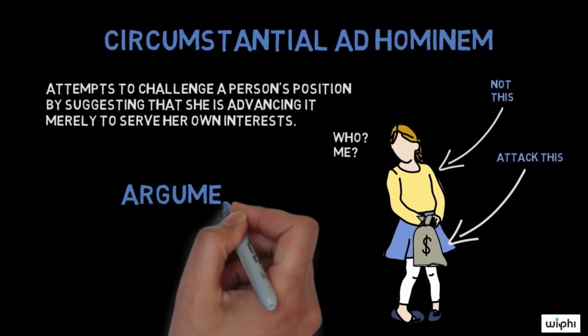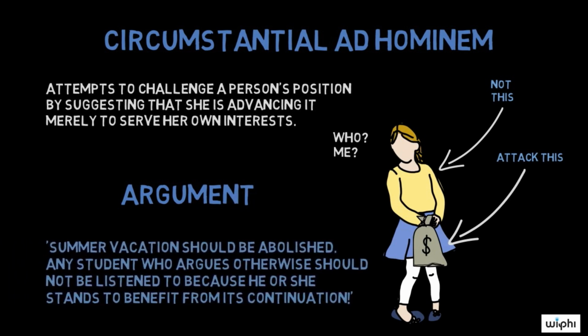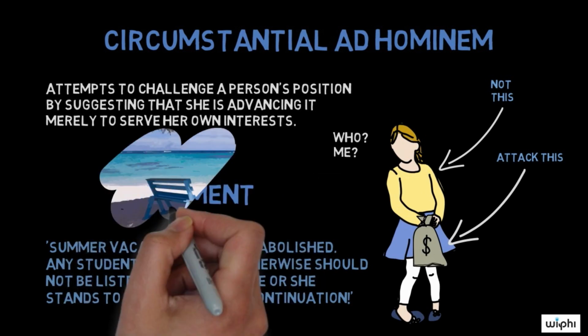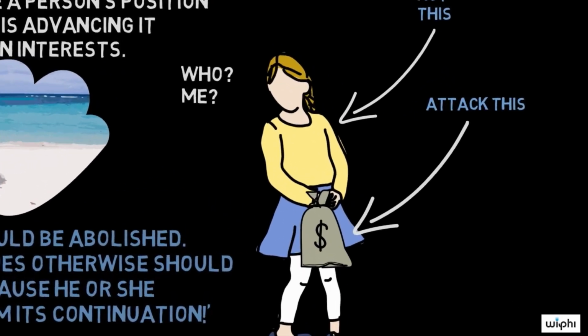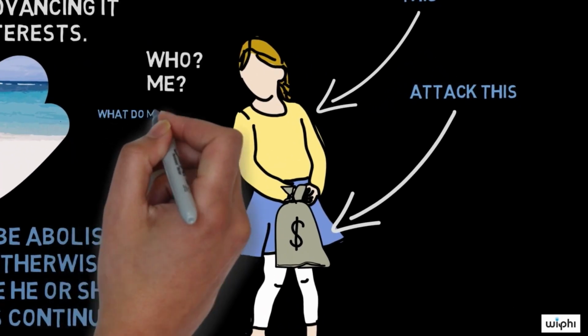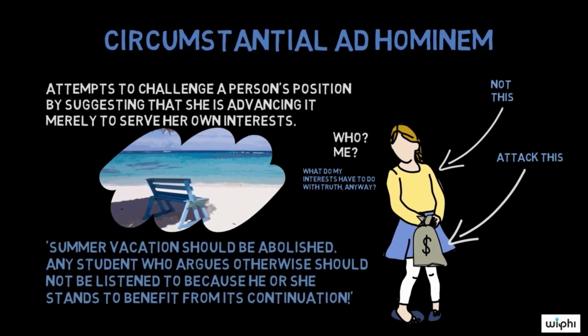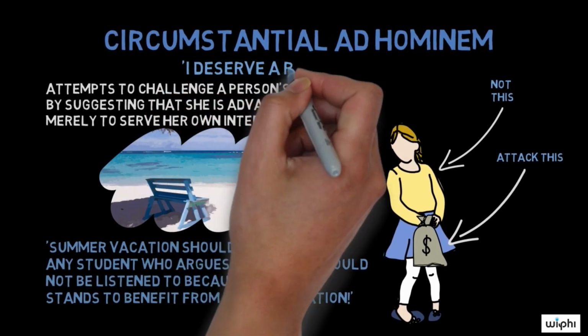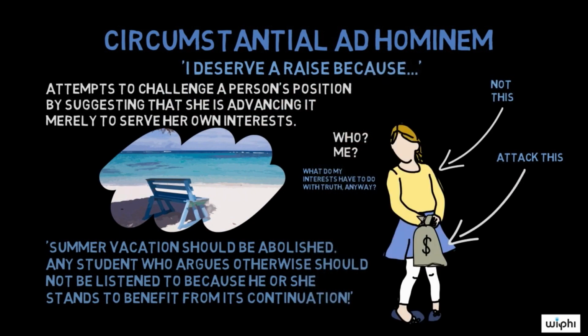Consider this argument. Summer vacation should be abolished. Any student who argues otherwise should not be listened to because he or she stands to benefit from its continuation. Although we might wonder whether a student who opposes getting rid of summer vacation is doing so solely out of self-interest, that has no bearing on whether it should indeed be eliminated or not, or whether such a student's arguments are any good or not. Plenty of excellent positions and arguments also happen to benefit those advocating them. That does not diminish their merit, however.